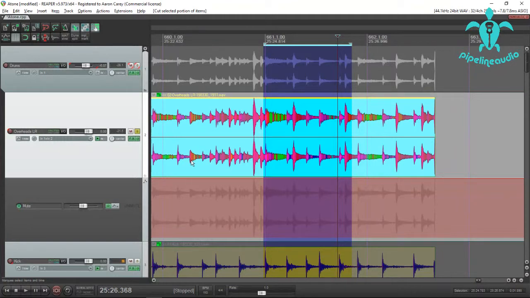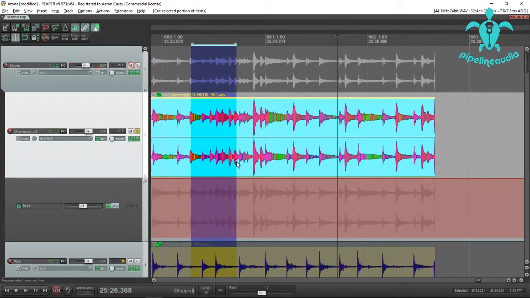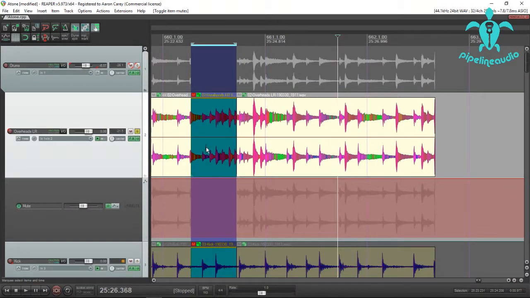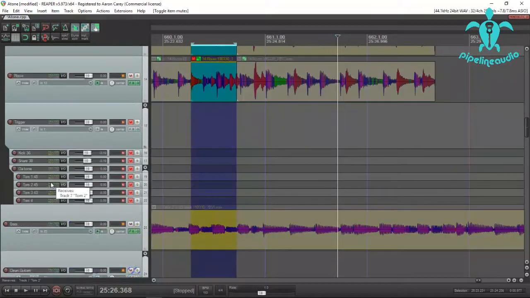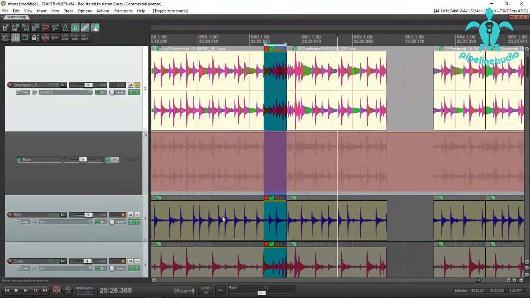Let's see if this works. So I'm gonna make a time selection, and then I'm gonna hit Alt I. Oh yeah, perfect. Check that out. Oh, but wait a second. Did it just do all group tracks or did it do all tracks? Okay, so in this case, it actually did all grouped tracks. So I'm sure there's a way to override the grouping. But do you see that with this? In fact, let me do that right now.